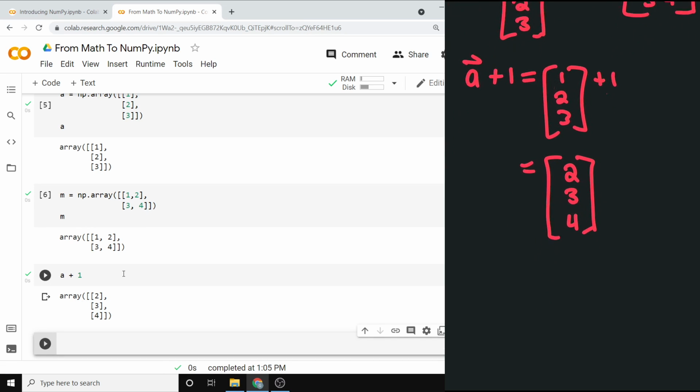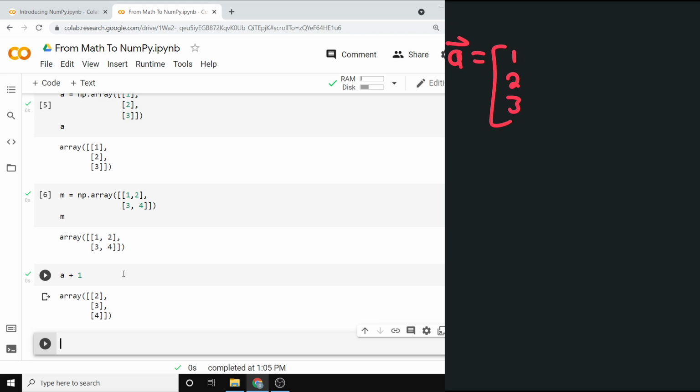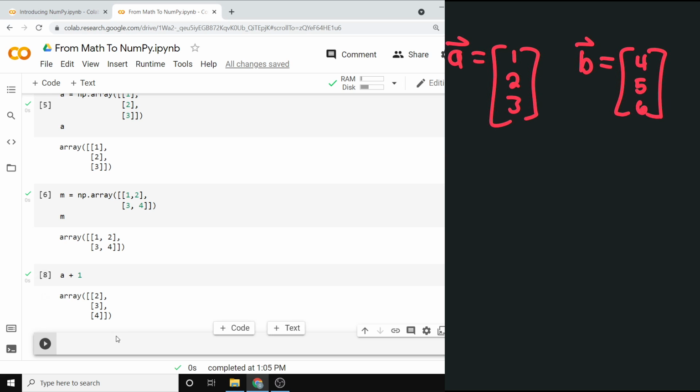Something else you might want to do, again, if you had A is equal to 1, 2, 3, maybe you would want to add something specific, and this is done in linear algebra a lot, just adding a certain vector. So then if you had another vector B equal to, say, 4, 5, 6, we'll make this over here.